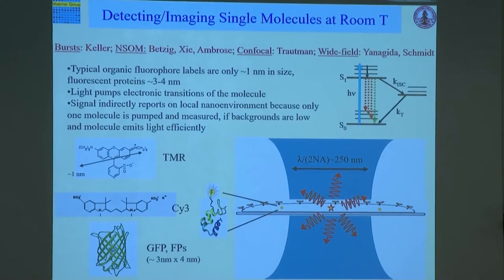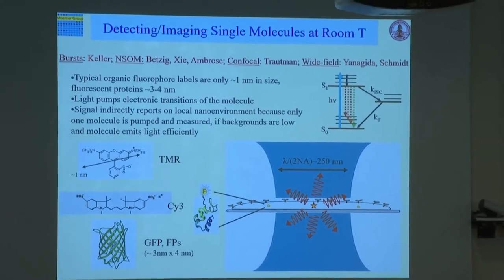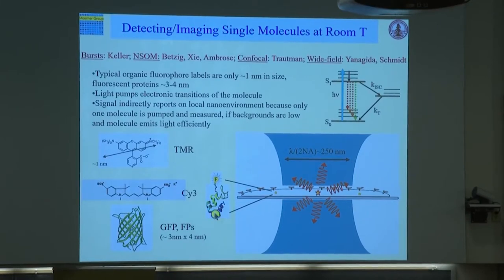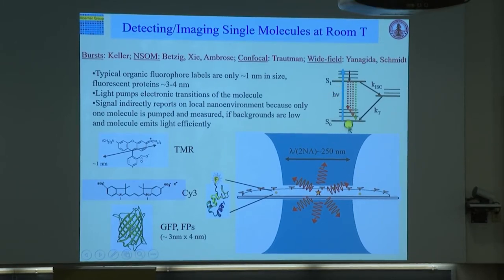So the room temperature experiments that we do, just to make sure everyone's on board in terms of the techniques that we utilize mostly, work basically like this. Imagine you want to see a particular protein or oligonucleotide, and if it's not natively fluorescent, we usually attach a fluorescent label to it. That's these kinds of molecules. Small molecules, one to two nanometers in size, is one possibility: rhodamines, cyanine dyes, or whatever. Or you can also attach a green fluorescent protein to the object of interest. But the point is, once you've done that, now you want to pump and collect the emitted light from those single molecules. And what we're always doing in these experiments is pumping electronic transitions of the molecule and collecting emitted fluorescence shifted to long wavelengths. All right? Usually, you avoid dark states like triplets and so on, but that actually is a source of the blinking that we're going to utilize later.